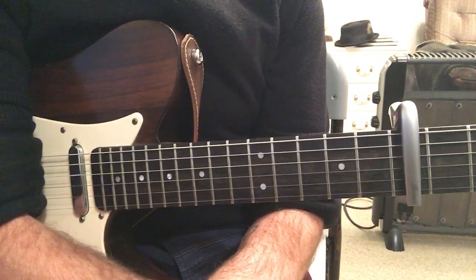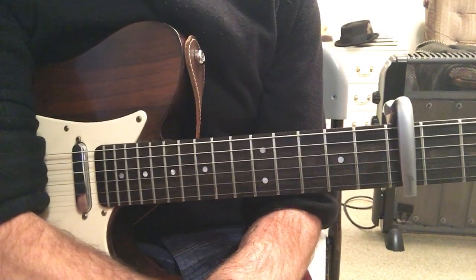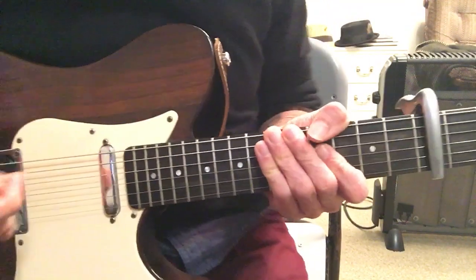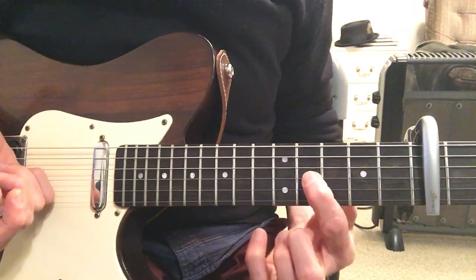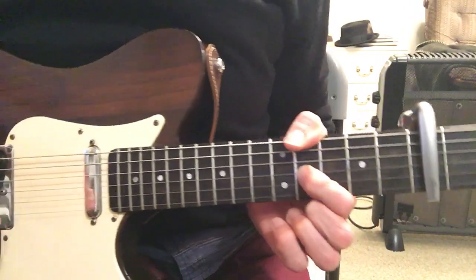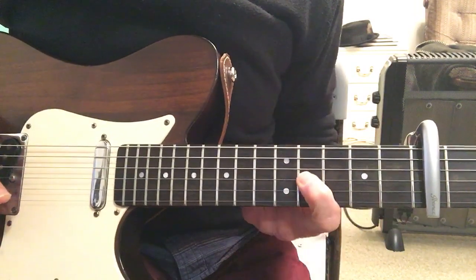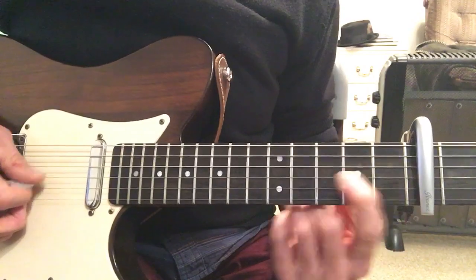And I think it's a bit more of a guitar player kind of a role now, rather than just filling up space with some chords. So, as you probably heard, we have a single note pulse in the first half of the A sections. So we've got the 11th fret on the G string.